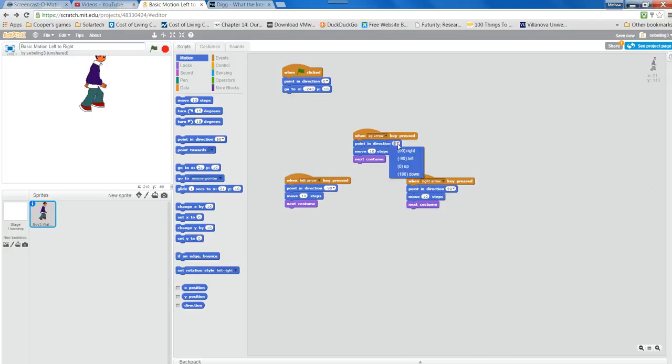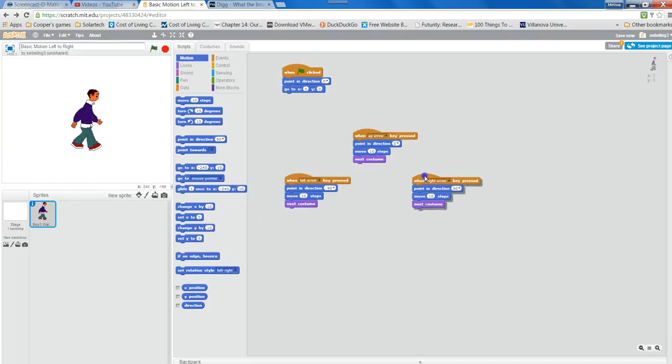So I'm going to change this to up, so that when we do that he goes up. Just in case your sprite goes off the screen and you can't get it back, remember the reason we put this flag here: we're going to put him back where he needed to be. In fact, I'm going to change this to 0, 0, which happens to be the middle.